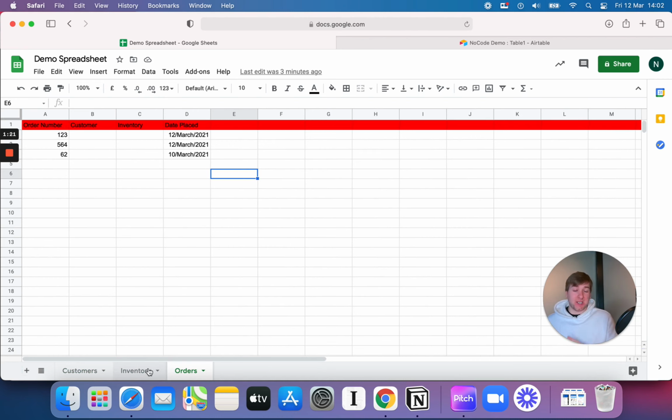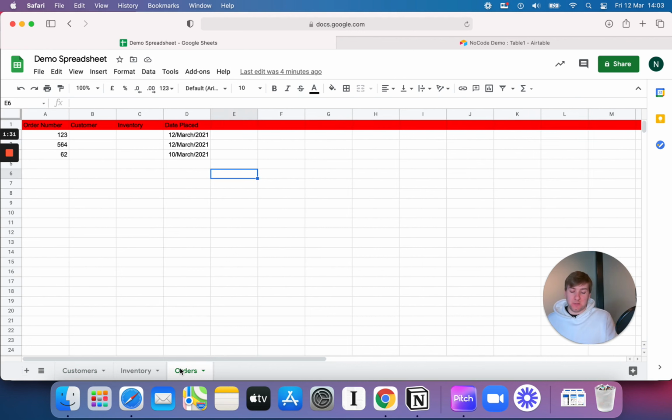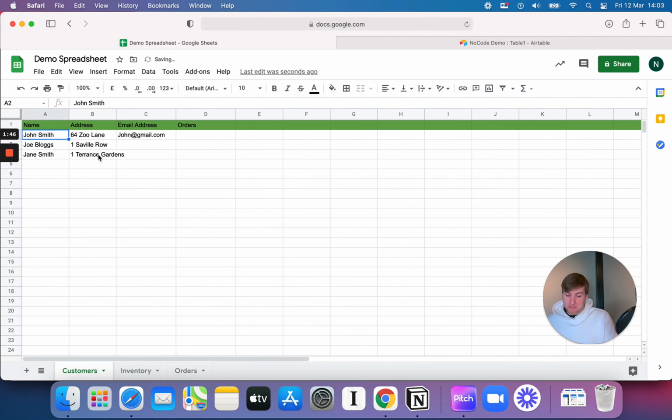And that's exactly the same as the way that a table works in a database. You're going to have one set of information, perhaps around customers, and that's one group. And then you're going to have another group of information, for example around orders, that you don't want to interfere with. And we might say, right, okay, this order was for John Smith, and this one was for Joe Blogs, and this one was for Jane Smith. And that's how we get that tie back between here and our customers. So it's just a really, really basic way of capturing information.